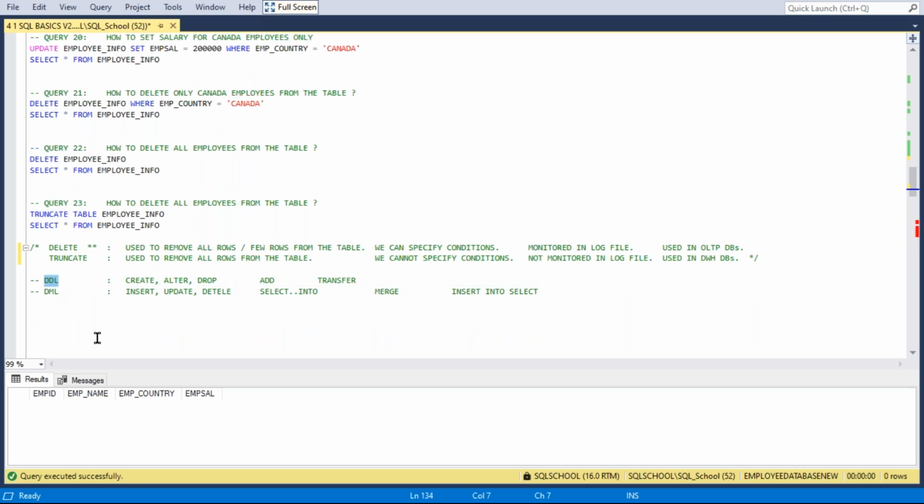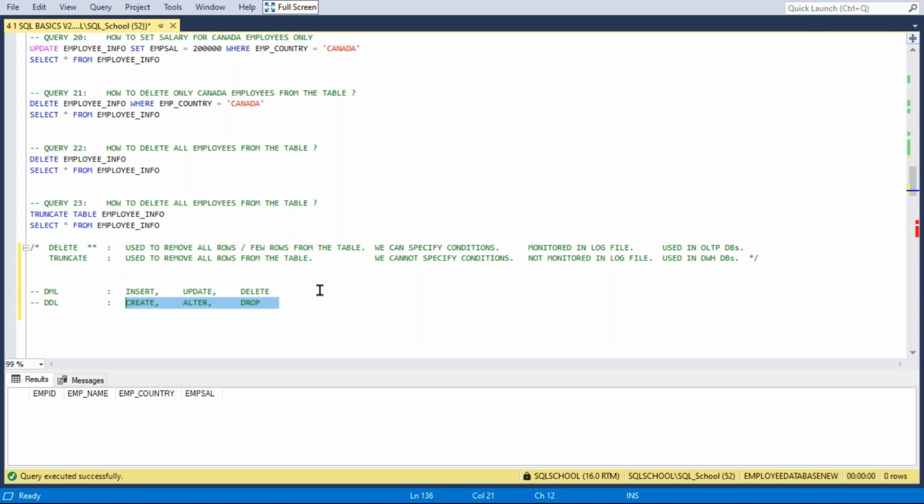Called DDL. So far we are concentrating on insert, update, delete, and there are other DML activities we'll do next. We also have something called, as per our theory part last class, DDL: create, alter, drop. Let's see now how to work with these items also.